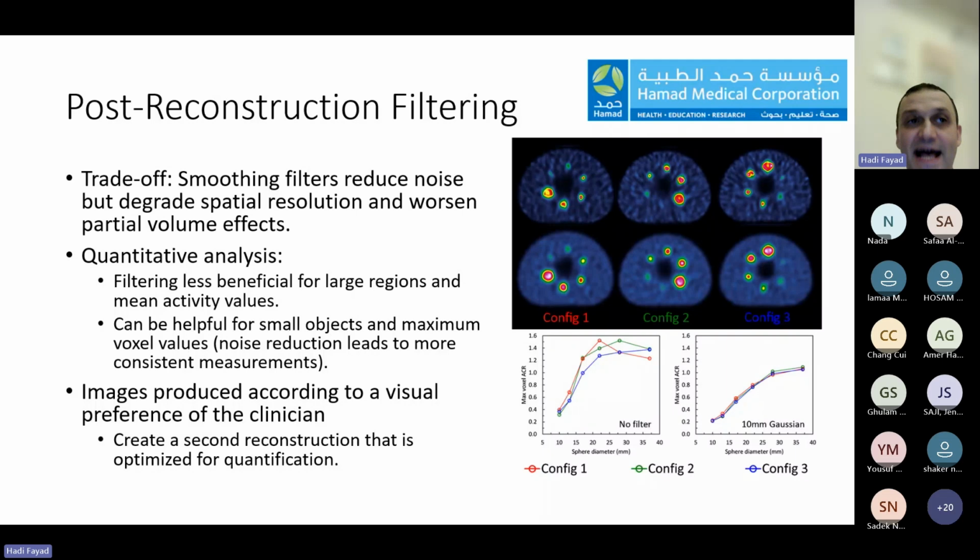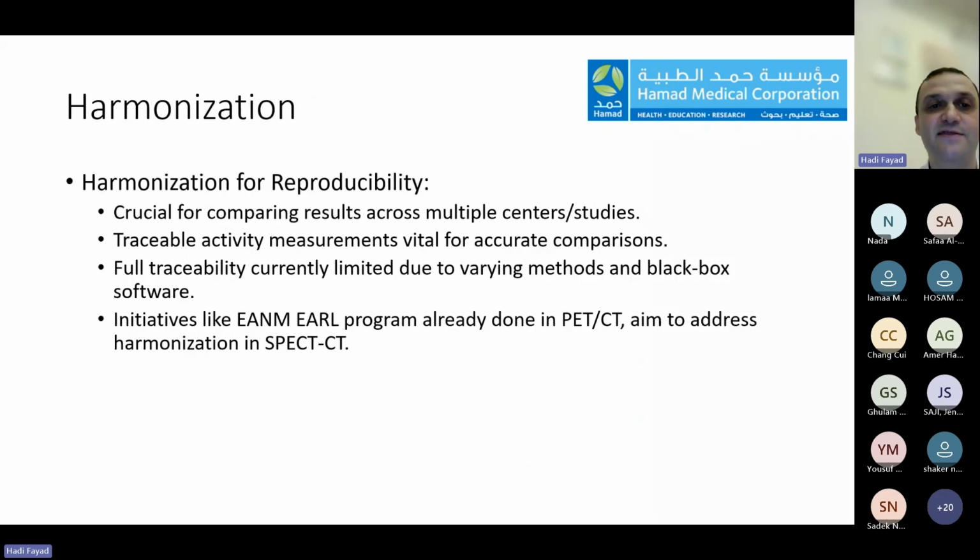You will do your testing and then reproduce it for each patient with the same settings that you used during testing. If a clinician requires other images, you can add images, but those used for quantification should be exactly the same as the ones used during testing. So filtering is really an important aspect to obtain good quantitative data at the end.